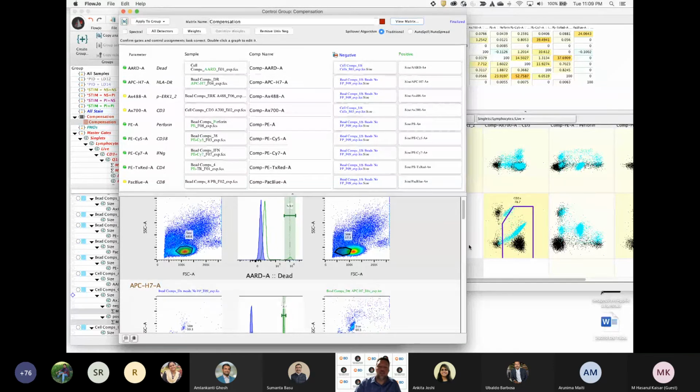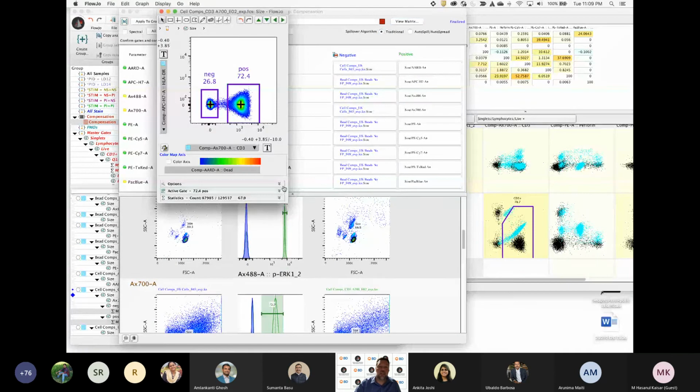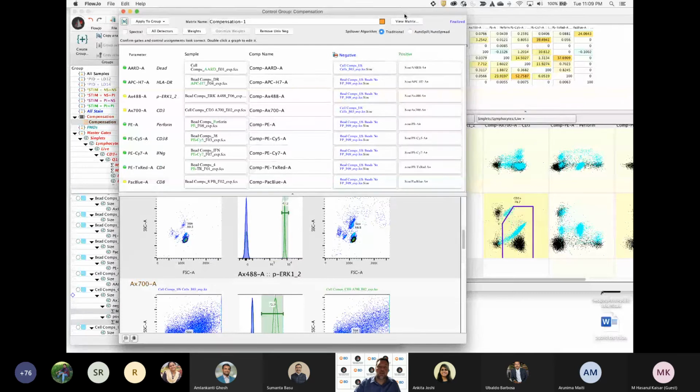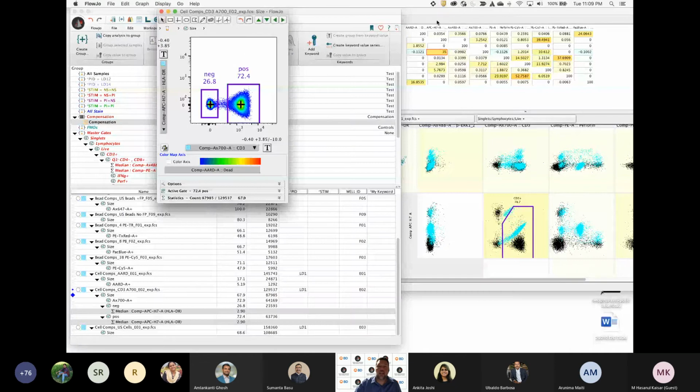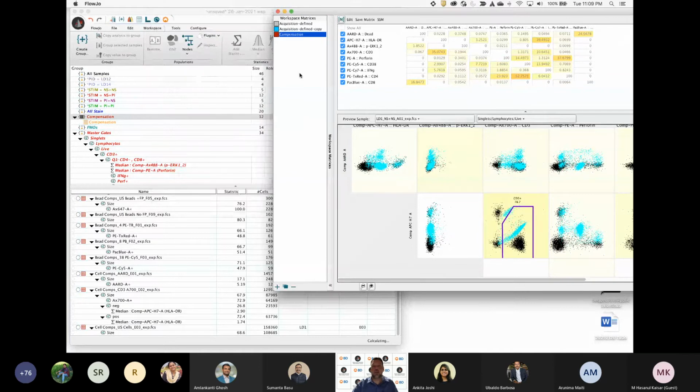Auto gating usually does the trick, but if you need to, you can always double click and make a change here to the gating and move that as necessary or widen it out. Now, that is the basics of compensation. Define your populations, calculate by viewing the matrix, and then apply by dragging the selected matrix to a group of samples, applying that matrix calculation to them.